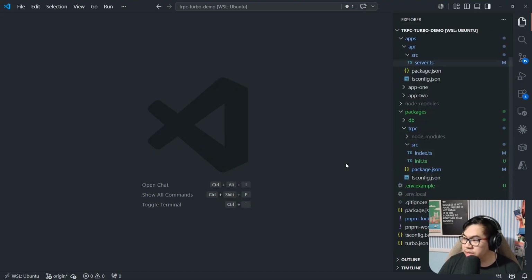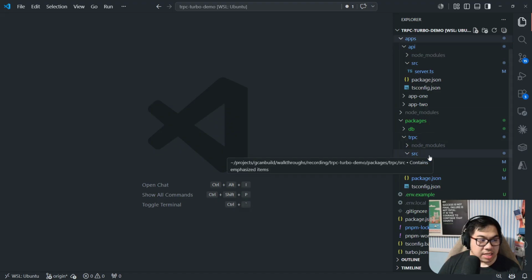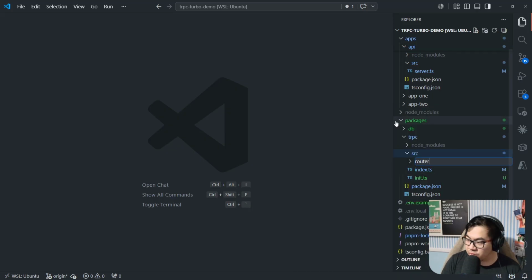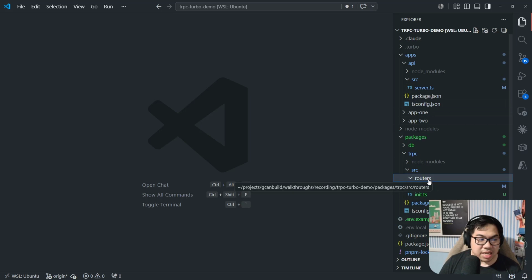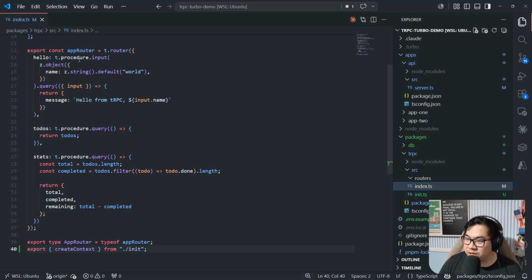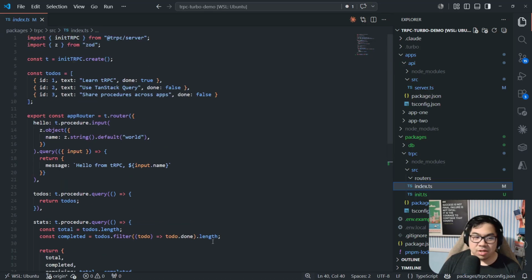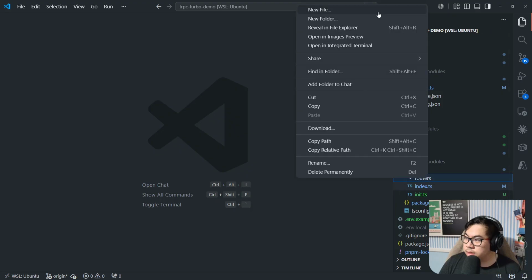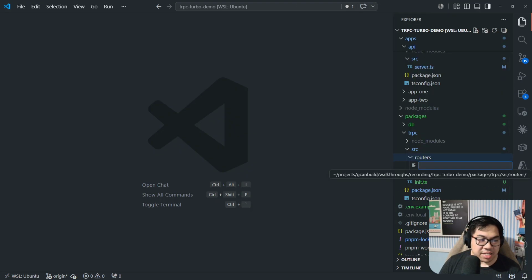And now we're going to go down to tRPC again. So we can close the apps, go to tRPC inside of source. We're going to create a new directory here. We're going to call it routers. And for each one of our apps in the shared database, we're going to be creating a separate router to hold all of our procedures. So before, we used to stick all of our procedures into a single app router. We're not going to do that anymore, obviously. We're going to split things apart and hoist up various procedures to their corresponding app routers.